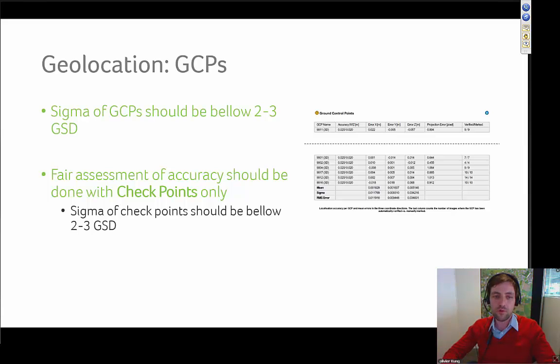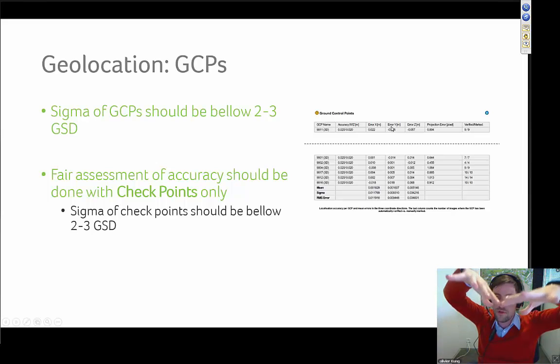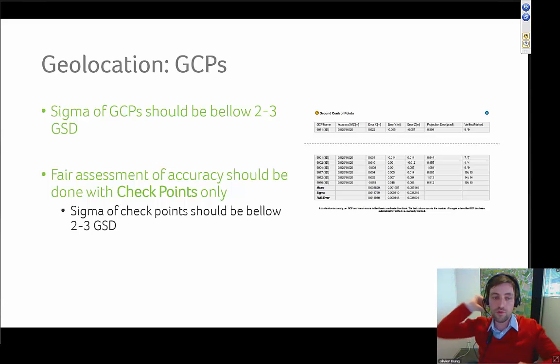So, okay, let's first talk about ground control points. If you don't have an RTK drone and you have a normal consumer GPS drone and you do a project, very likely you will need to add some ground control points to be able to correctly place the project. And when you're adding ground control points, the software will then try to match the 3D model as closely as possible to the ground control points.